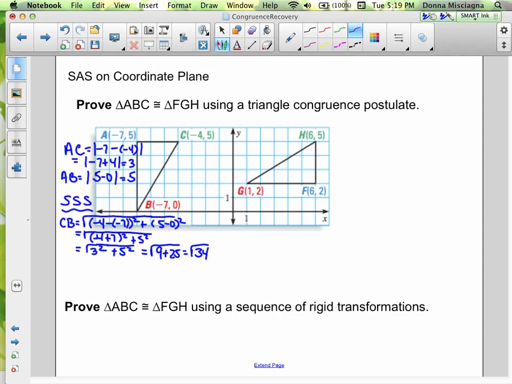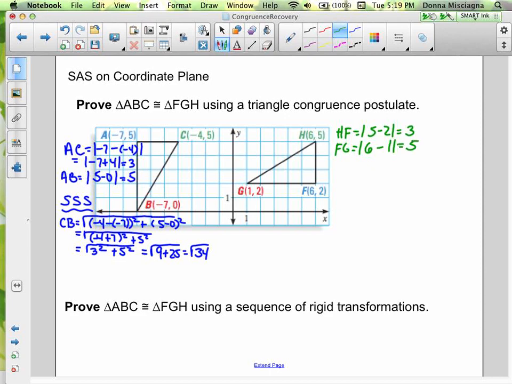All right, so now let's do the same thing with the other triangle. All right, so we need FH, or I guess we'll just call it HF. HF, that's a vertical line there. Right, so the absolute value of the difference between the y-coordinates, so the absolute value of 5 minus 2, that's just going to be the absolute value of 3, which is 3. And let's do the same thing for FG. So the absolute value of the difference in our x-coordinates. Right, so I've got 1 minus 6, and the absolute value of -5 is 5.